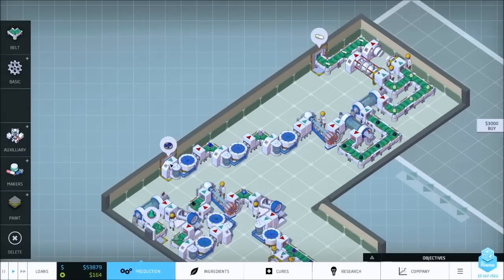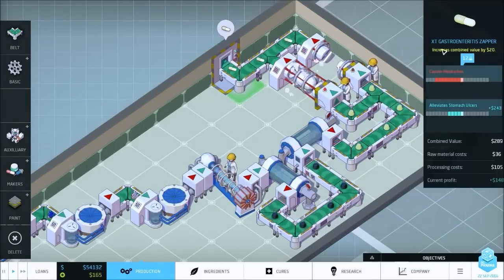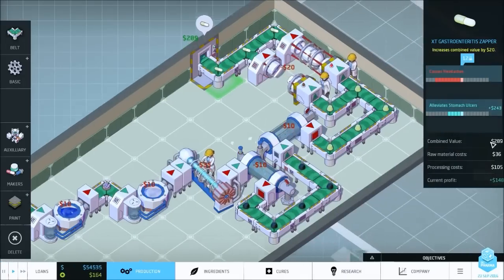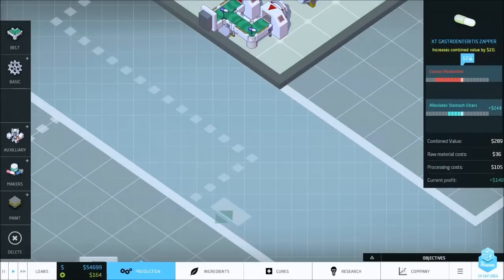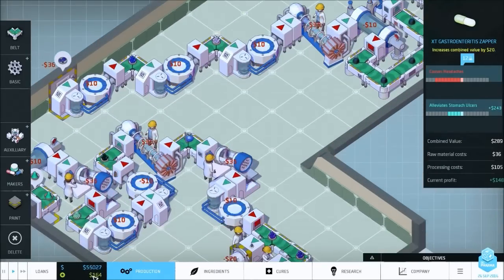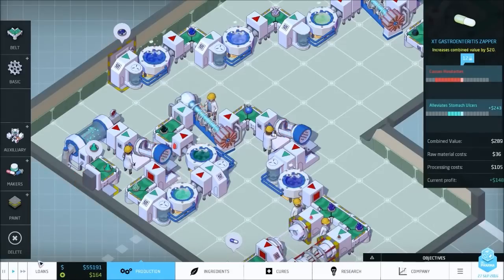So last time we left off, we had created this massive chain assembly line here to upgrade our product, so we can actually get our level 2 of each of the original two products we were making. And at this point, we're making a decent profit. Wow, my keys are going the wrong direction. Like 164... however, whatever time scale that's in.